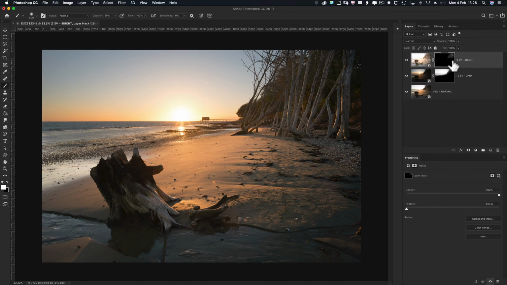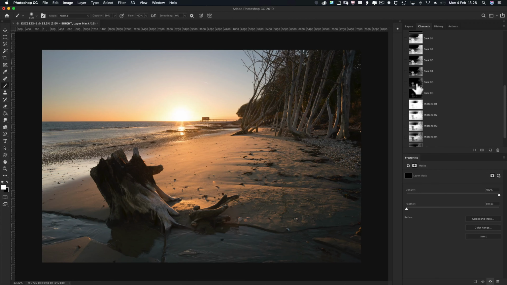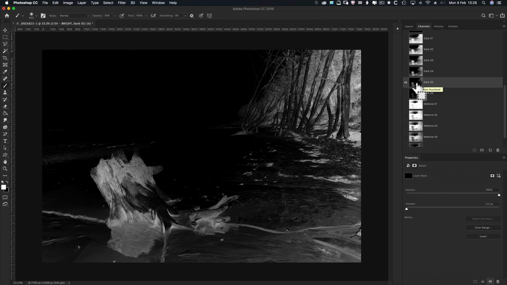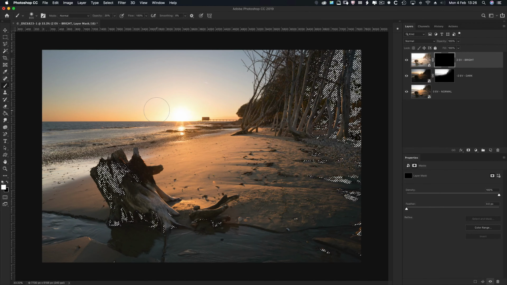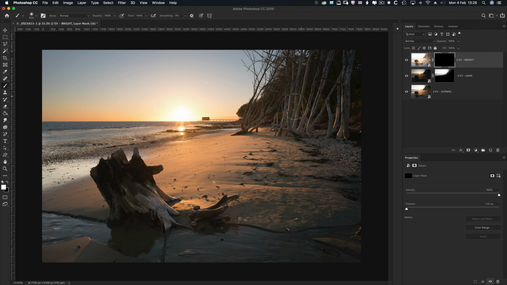I'm going to fill it back up with black. Command backspace or Control backspace to fill it back up with black. I think I'm going to go with dark 5. Command or Control, click on it. Back to layers. Make sure I'm in the layer mask, I'm on 20% opacity, 0 for 100% opacity. I'm on white. Command H to lose everything. And paint around here. Now that's flattening it off as well. So Command Z, 3 for 30%. I'm going to paint like that. I would never normally paint with 100% opacity and 100% flow. So do play around. So I'm going to brighten it up a bit around here. That will do. If you do too much, it'll look too obvious.